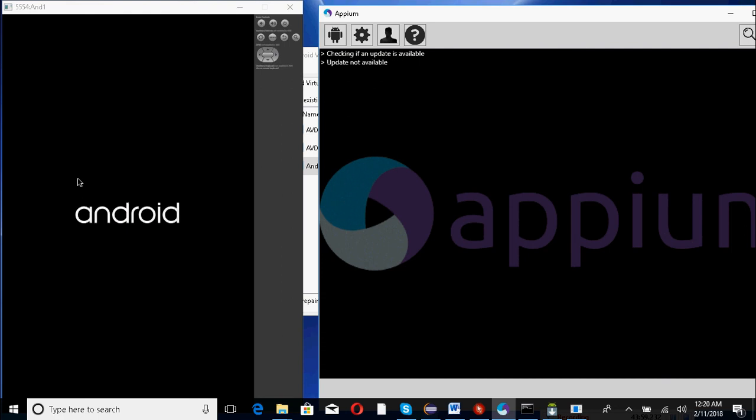It is not launched yet, because I have to be able to see the home page of the virtual mobile device. I'll be able to see all the apps, whatever normally displays on the front page or home page of the mobile device.